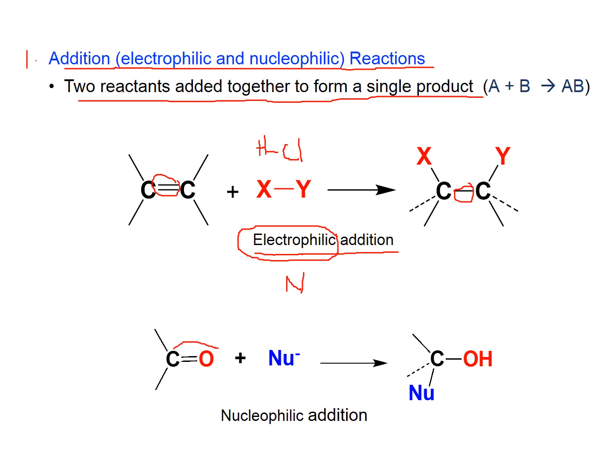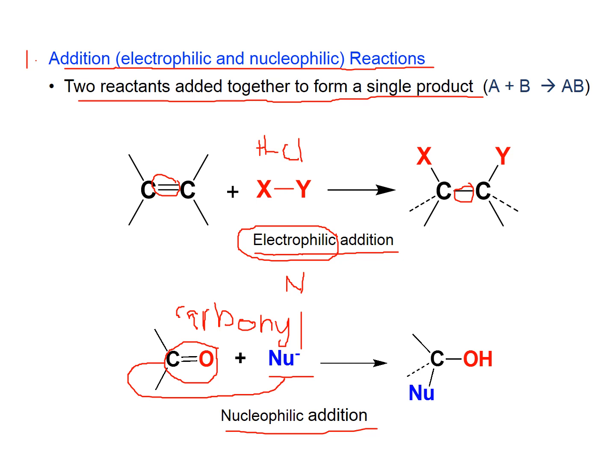So sama juga C double bond O, which is your carbonyl. Okay. So this is a carbonyl. So carbonyl bila jumpa dengan nucleophilic, dia akan jadi nucleophilic addition. So nucleophilic akan masuk dekat sini, dia akan serang dekat sini. So nucleophilic akan attach pada C. O nanti dia akan ambil H nanti dekat situ. Nanti belajar reaction ni. So this is the first reaction, addition reaction.